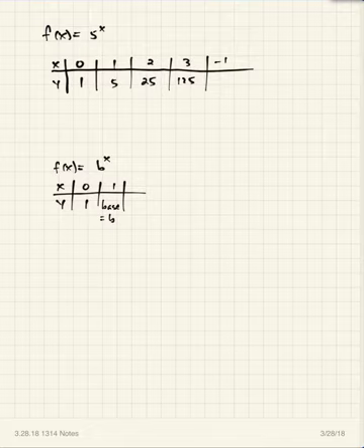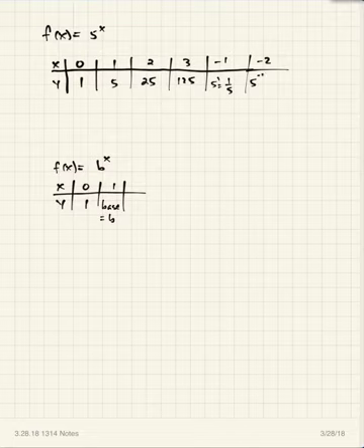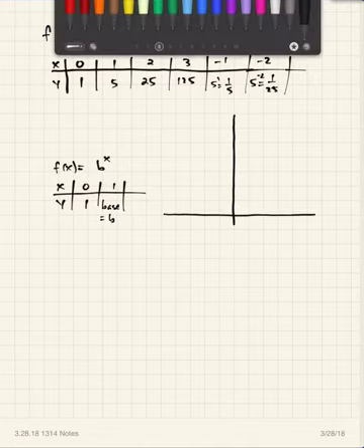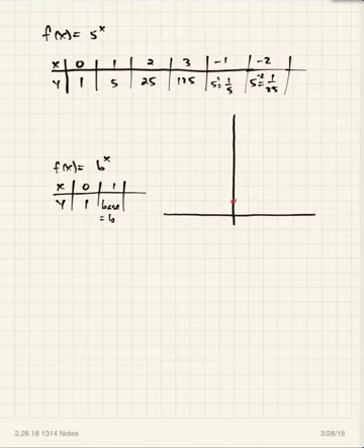And then when x is negative 1, you get 5 to the negative 1, which is 1/5. When x is negative 2, you get 5 to the negative 2, which is 1/25. The graph gets close to 0 really fast. And so here's our graph. So notice this graph goes through 0, 1, and it goes through 1 and what the base is. 1, 2, 3, 4, 5 right here. Right? And a very fast rising graph.